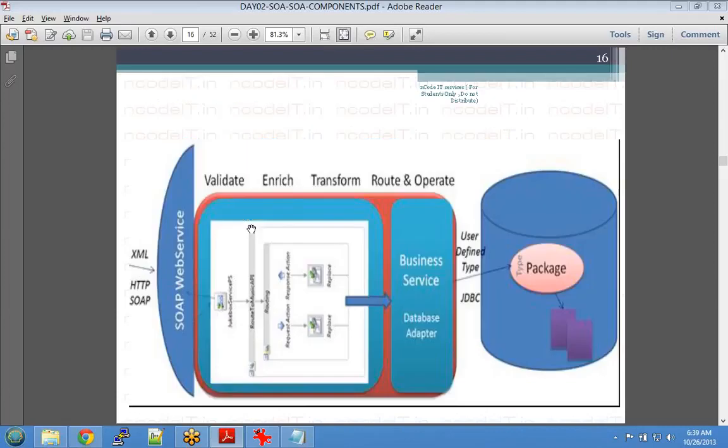This is one of the examples. This is an XML file input. The XML input is, let's say, coming from an HTTP transport layer protocol. We'll talk about SOAP HTTP in a few minutes. Then it validates the input at this stage, enriches it, meaning it adds an additional box here probably, transforms it into a comma separated list, a database structure, routes it to the backend, and operates, or talks with the backend, and processes the response. So these are the VETRO properties offered by the mediator.